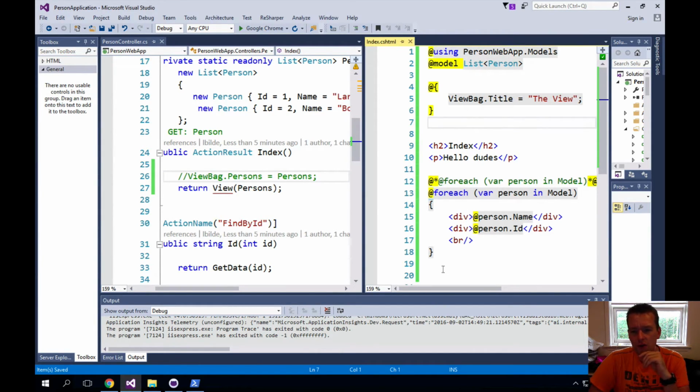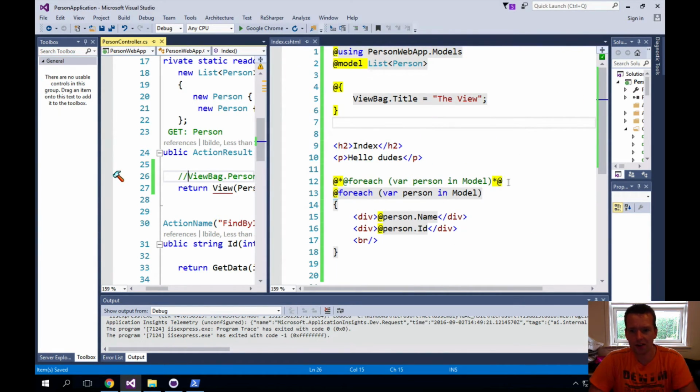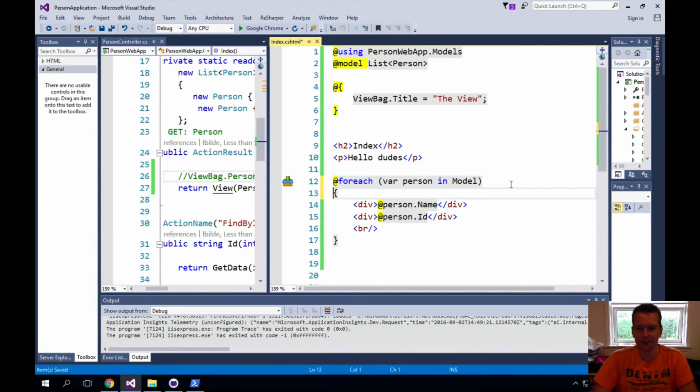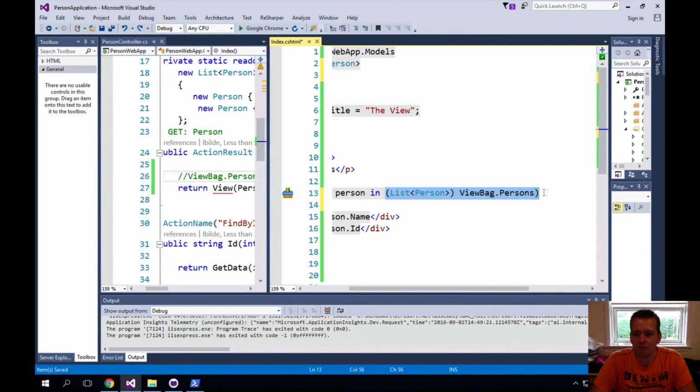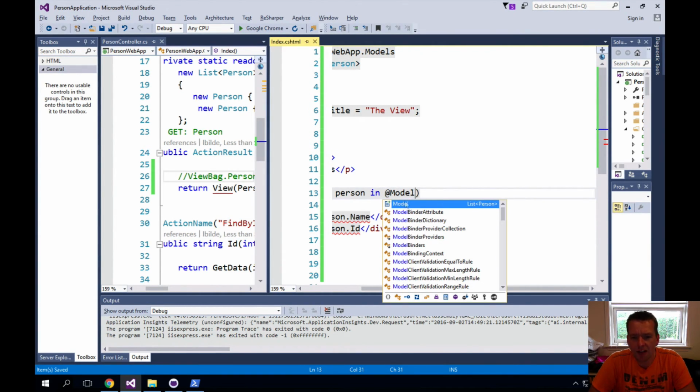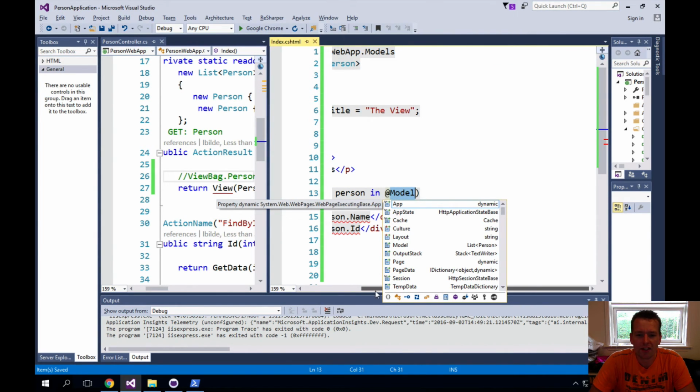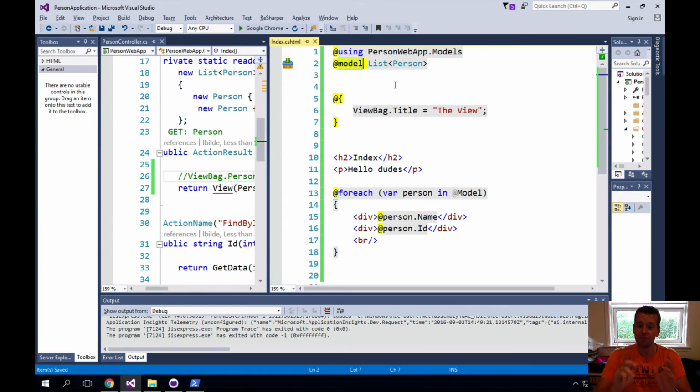So with the strongly typed view, the cool thing down here is that I can avoid the typecast. In the old code, it looks something like this, where we had to typecast the view from one to the other, right? That's gone as well. We don't have to do that anymore. It's pretty awesome. Now I can just directly go in and say, I know the list of persons is coming directly from my model. And notice it's a capitalized Model when I use it down here, but when I specify it, it's actually lowercase. So that's an important one too. It's lowercase here, but it's actually uppercase here, and you don't need that @ sign.